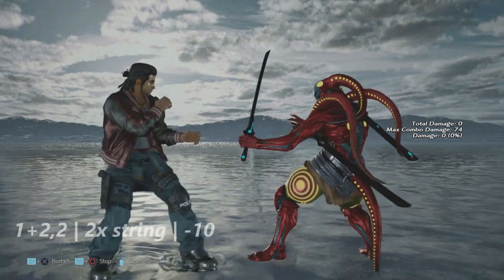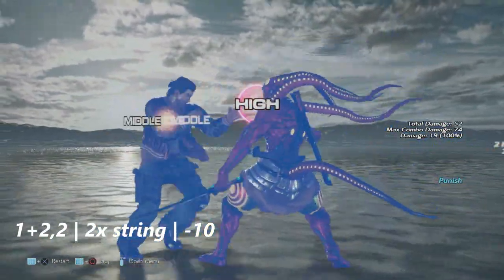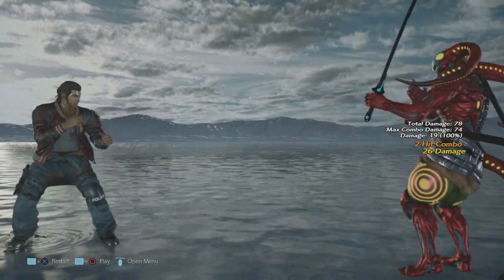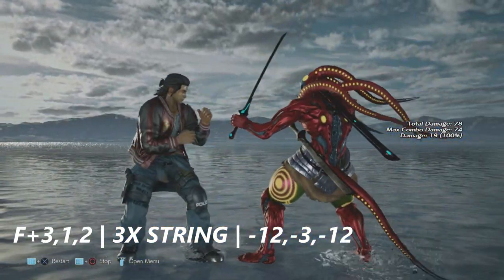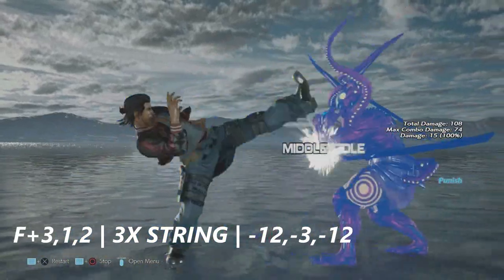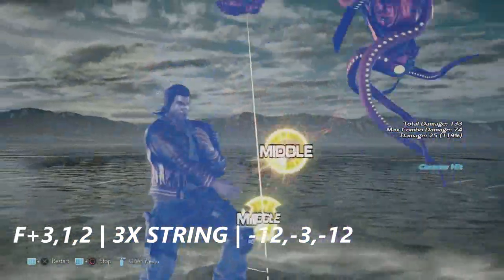We got 1 plus 2 into 2, it's a 2-hit string. This move is only punishable by jabs, being negative 10 on block. Forward plus 3 into 1 into 2 is a 3-hit string. This is actually one of his launchers. The frame data for each hit is negative 12 to negative 3 back to negative 12 again.